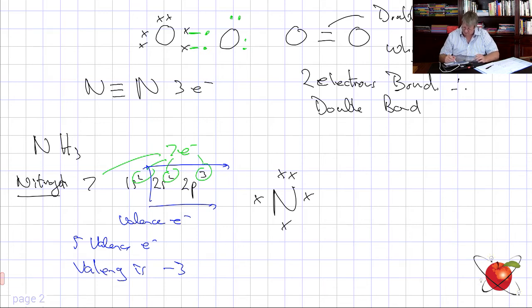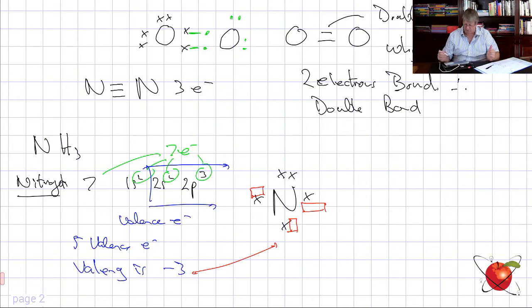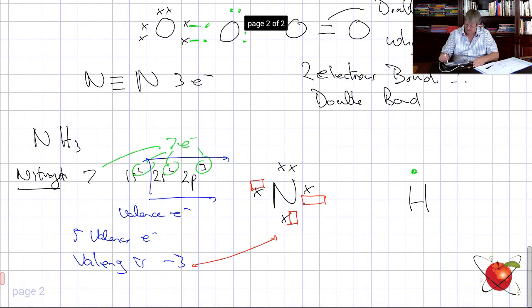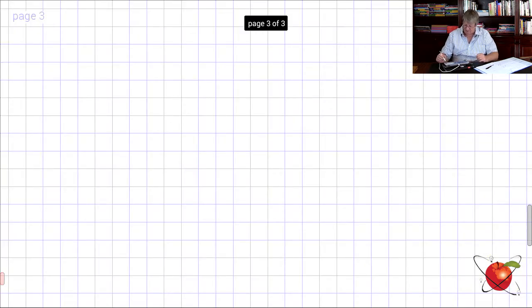Now let's have a look. How many parking spaces? 1, 2, 3 parking spaces. That's my valency. -3. Okay? There's 3 parking spaces that we can use there. So what is the next step? The next step is now let's look at hydrogen. Well, hydrogen's a very simple one, we know. H, sadly, is only got over here 1. What happens is that all of those go into those parking. So 3 hydrogens can move in to that. Okay? So let's complete the task.